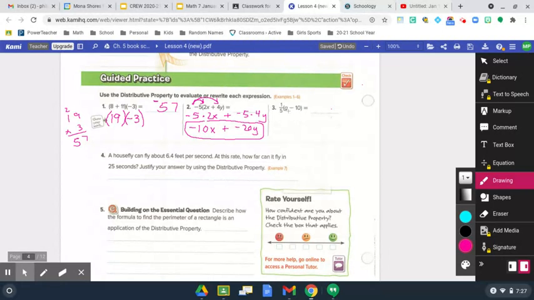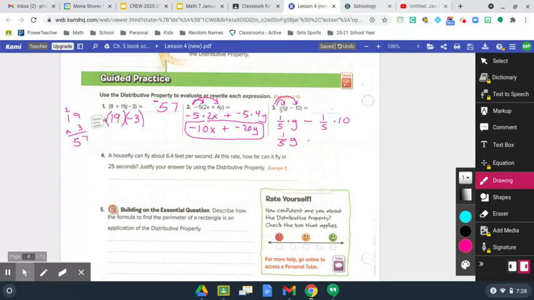Number 3, 1/5 times g minus 10. I do need to do distributive property. I have a variable in my problem. So I'm going to do 1/5 times g minus 1/5 times 10. So you don't have to do LCO here inside the parentheses. The reason why is because the number on the outside, the 1/5 that you're multiplying it by, is a positive. And so there's no need for it. You can leave the subtraction sign there. 1/5 times g.